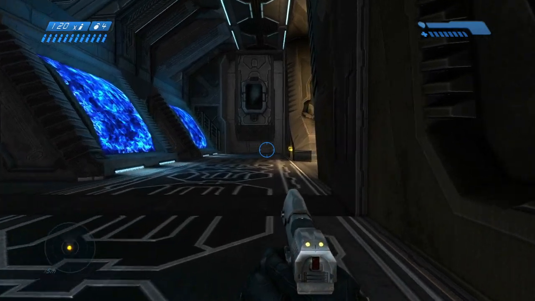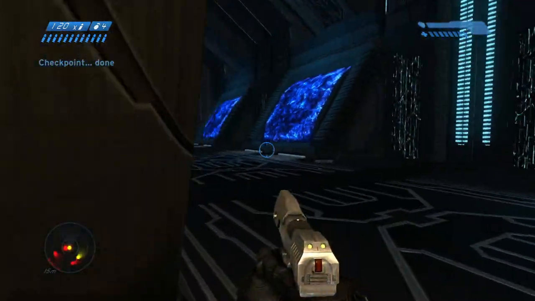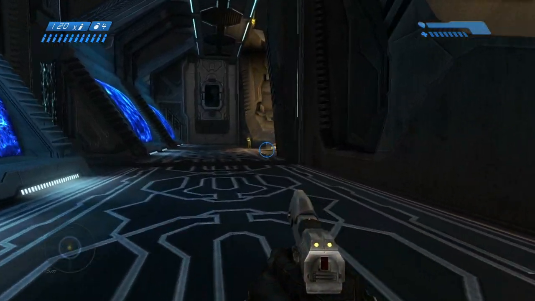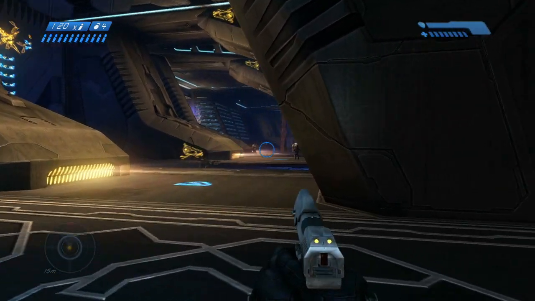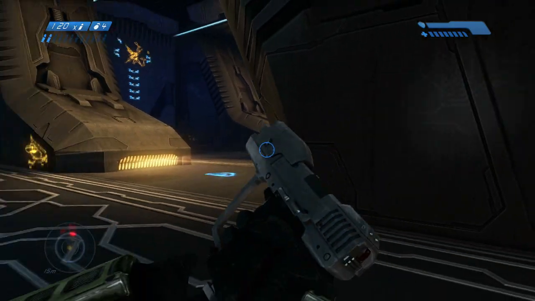I don't think there are any flood over here. So far, so good. Fantastic. That is the final door over there. Tons of flood. Oh, here we go. I knew they'd be spawning in. But it looks like the opposition was pretty small. Okay, thank God. Just some carriers. Oh, a couple of combat forms.